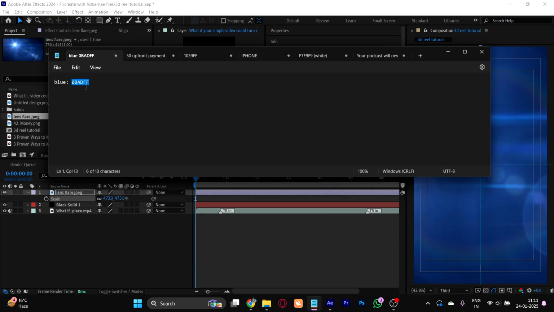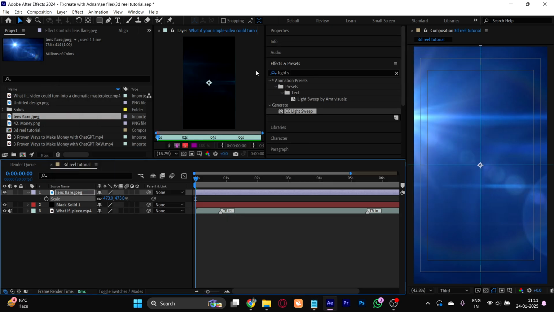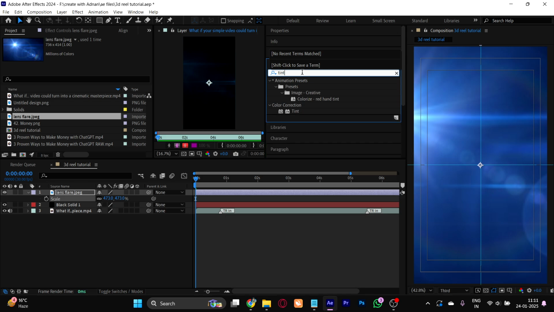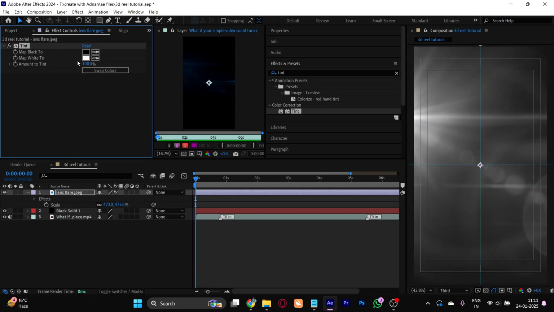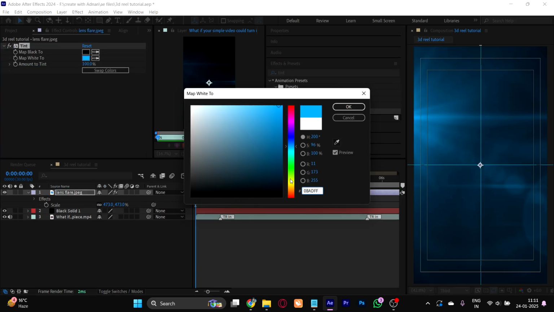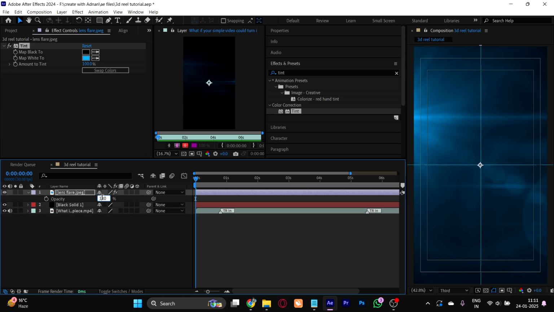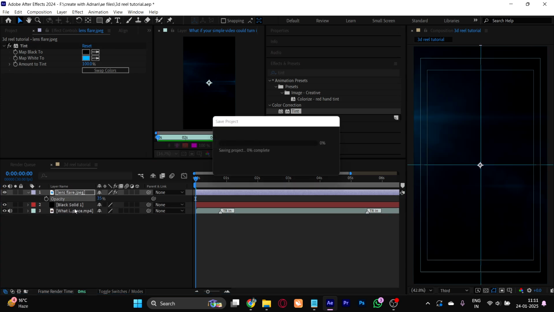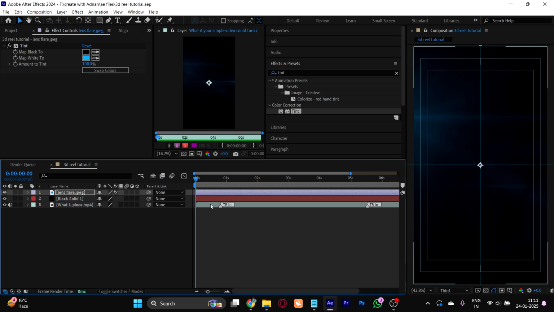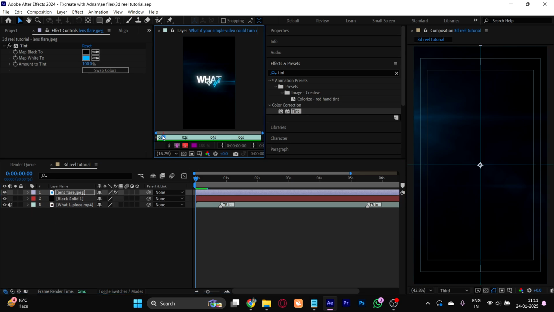Now I have my own color code, so I'm gonna copy this, search tint, and apply tint on the flare, and change the white one to your preferable color, and decrease it around 35%. That 35 looks good.